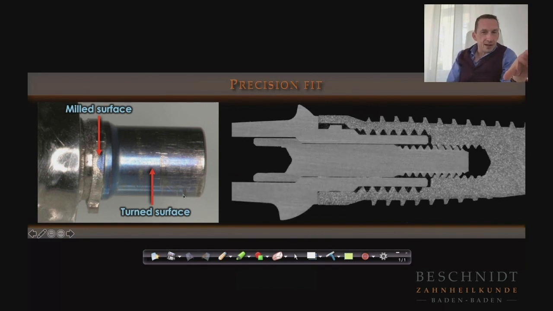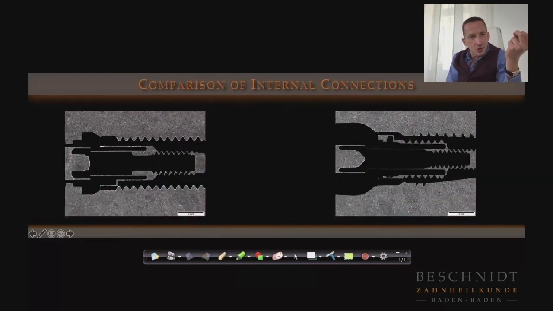The production of an implant and of the abutment can be divided into turning and milling the surface. And the more the surface is milled, the more inconvenience we have with not fitting surfaces. The turned surface gives you much more precision. If you compare now internal connections, you can easily see that this connection has a higher misfit compared to this connection. So not only having a kind of connection is the guarantee for a stable implant abutment connection, it is only a kind of description.